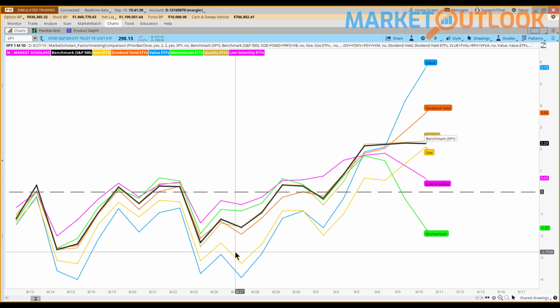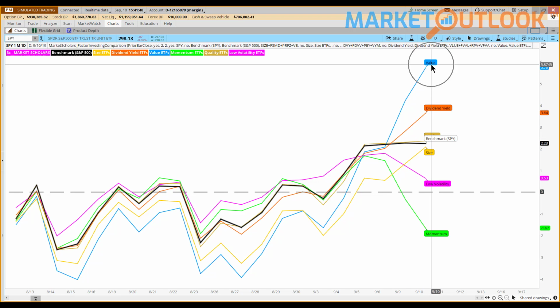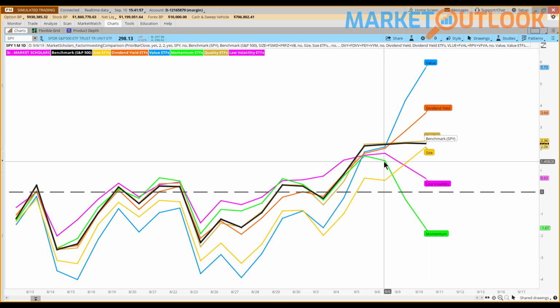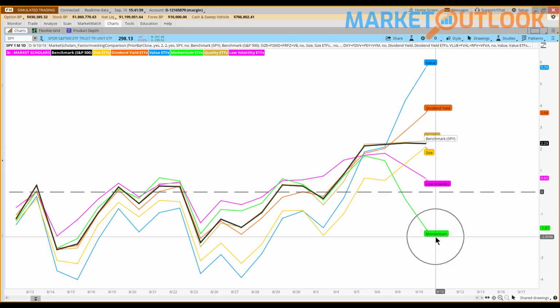So I shared this graph on Twitter both yesterday morning and then this afternoon as well. But this is where things stand. And if it looks strange to you, it should, because you don't see this type of behavior very often. Value, which is this blue line up here at the top, has basically just erupted in price performance in the last couple of days. At the same time, momentum has fallen off of a cliff.